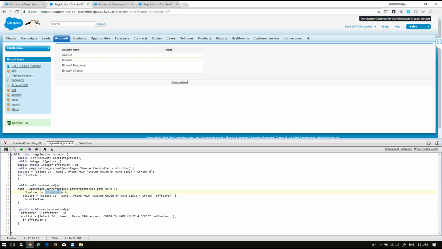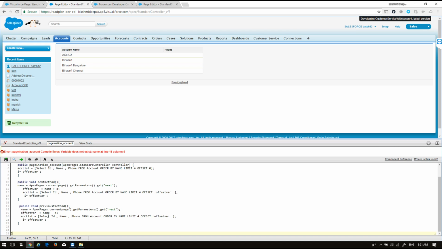Name plus 4 equal to offset variable. Control C. Name minus 4. Control C. Variable does not exist. Okay.